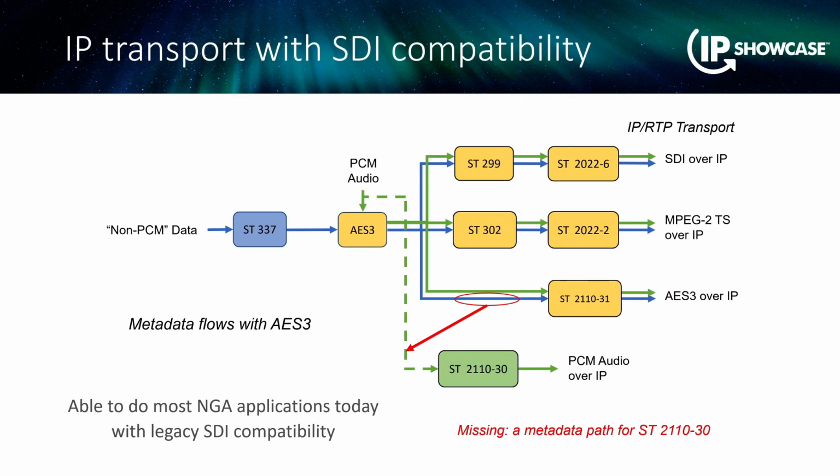Where we're evolving from, where most of the work has been happening in IP transport, is leveraging the SDI infrastructure. We've had the ability to carry data through SDI infrastructures for some time, and traditionally it's been used for audio codecs. Many of you may be familiar with this, carrying particularly Dolby, but possibly other codecs like MPEG, AAC, Dolby AC3. It's enabled the AES3 channel to be used as a data pipe, and that's what's enabled a lot of the things we see on air today. Well, it turns out that can work over IP networks. Any of these standards that transport AES3 audio over IP can be leveraged to make use of that.